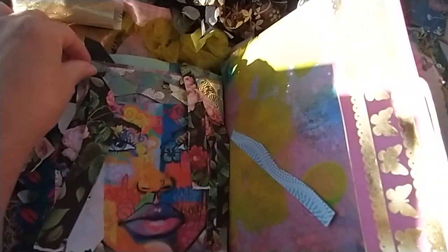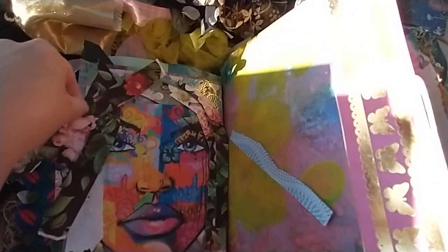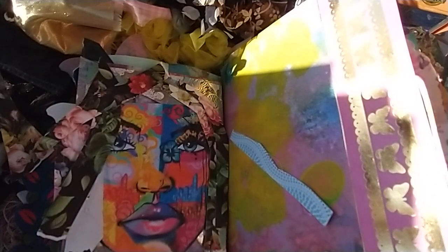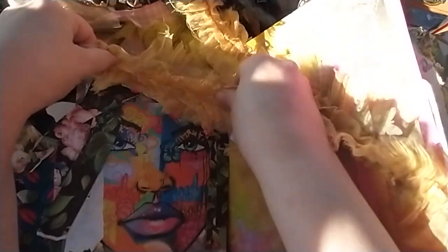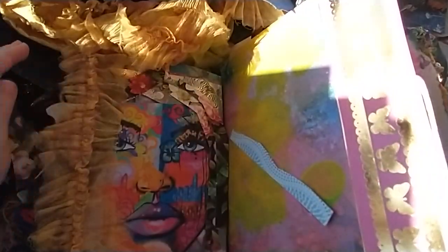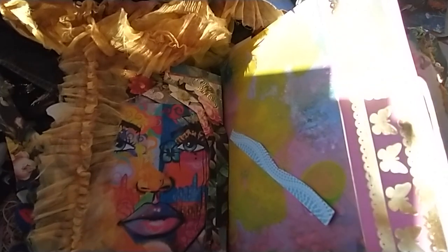Try not to cover her eye and try to have it coming off the page. It's a little bit tricky to make hair out of scraps. Especially the way I do it. Oh, that looks cute there. Cute. Although we covered up her hair, but you know. I guess it looks better with ribbon instead of scraps.